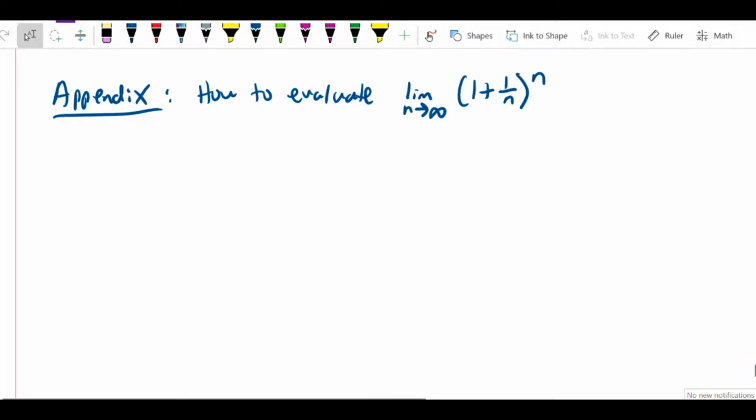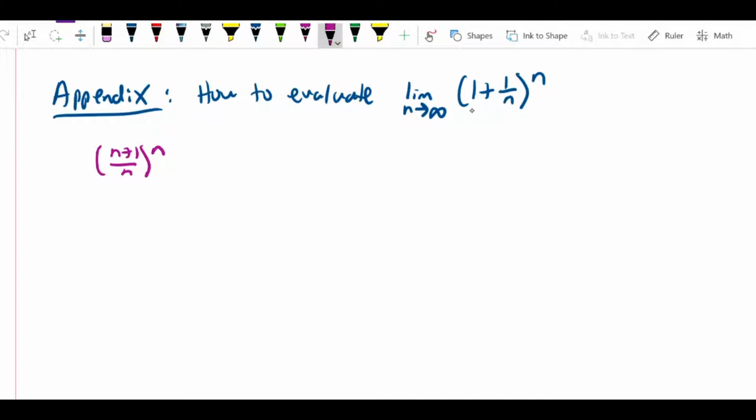Since I know that some of you aren't going to want to go back to the previous video, I'll just put in an appendix to show you how to evaluate the limit as n approaches infinity of (1 + 1/n)^n. Recall, by the way, that this limit is just a rewriting of ((n + 1)/n)^n. We rewrite it this way by dividing n by n and then 1 by n separately, getting this form.